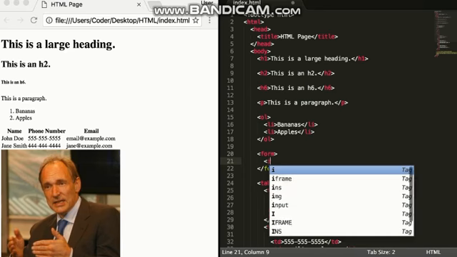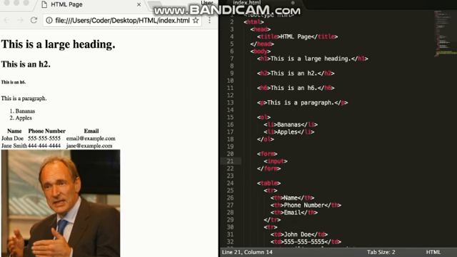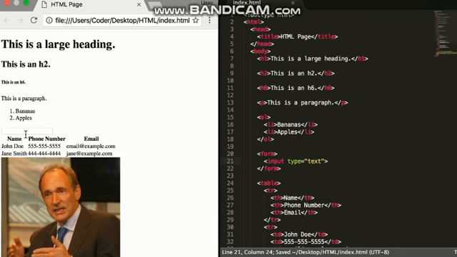We say input, and this is another self-closing tag, just like the image tag and just like our line break tags. Okay, so we have an input tag, so there's no separate closing tag for it. And what we can do is right here, we'll add an attribute. We'll just say, you know what, let's make this the type attribute. We'll set it to text. We'll make this a text field input. If I go over here and I refresh, there you go.